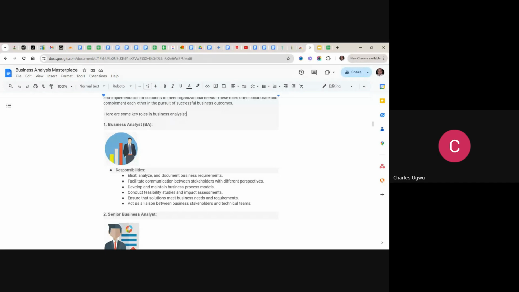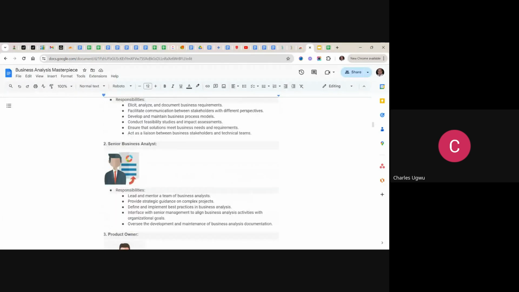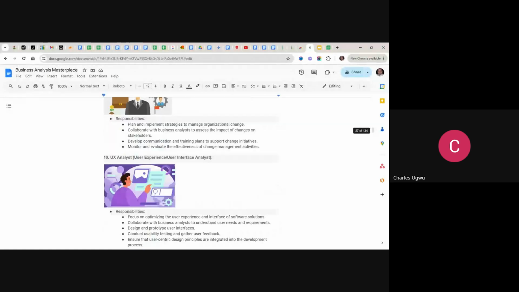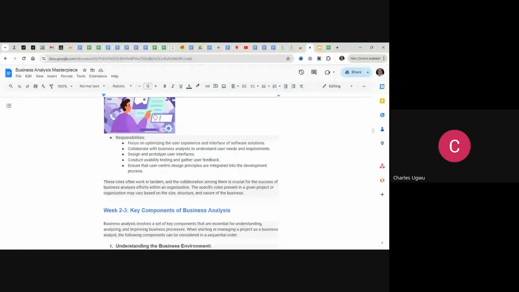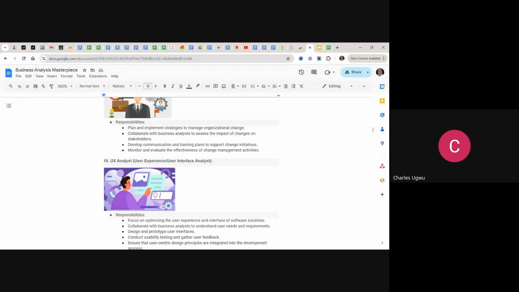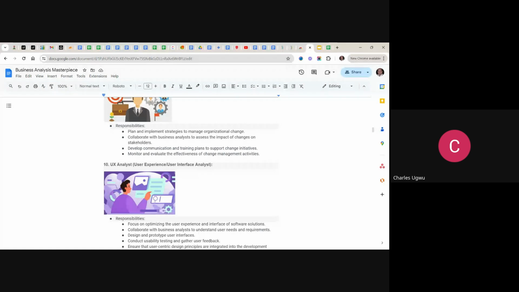We have seen the various roles in business analysis. So next time, we'll move to understand the key components in business analysis, and then the techniques and other things. But now we have seen all the roles that exist, like project manager is part of it. So that is it, business analysis for you.